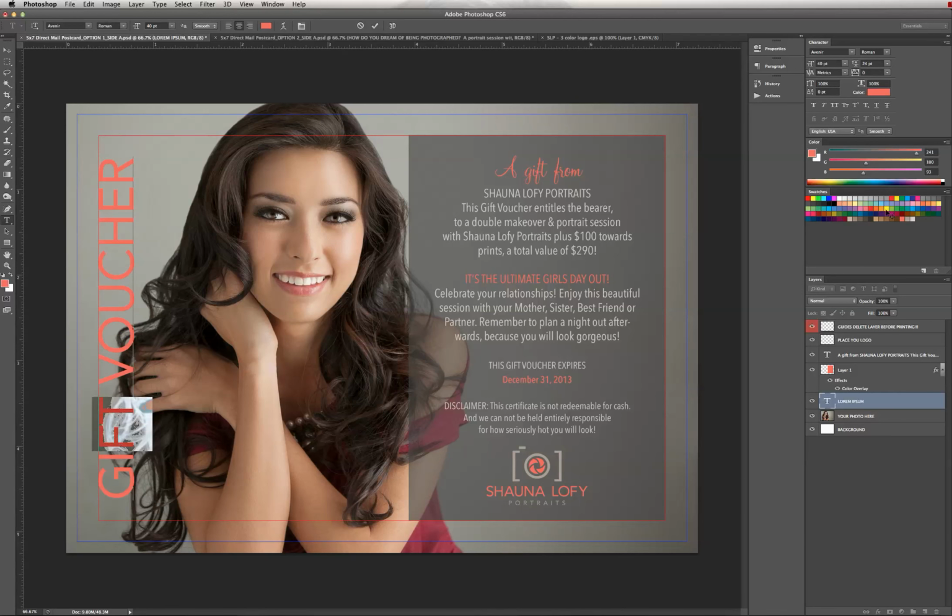And the F and T are just a little too close together, so I'm going to extend the size of the kerning to probably about 35. And I think that looks a little bit better, a little more readable. Okay. And again, to get this ready for print.